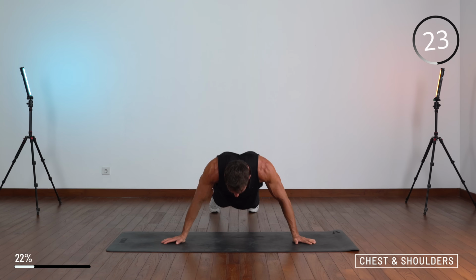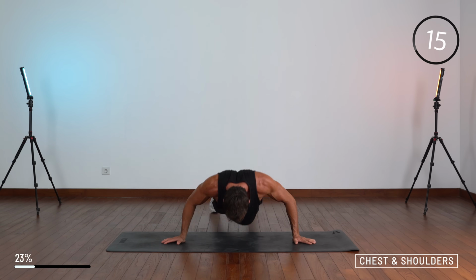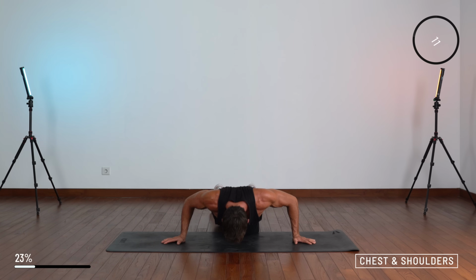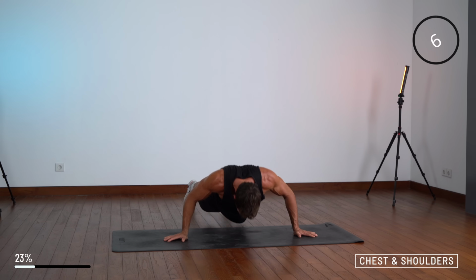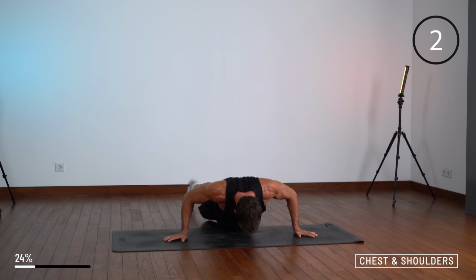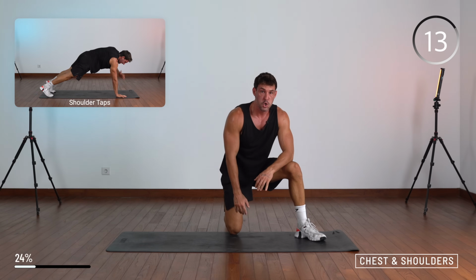Breathe in on the way down and breathe out on the way up. Come on. One more. Nicely done.